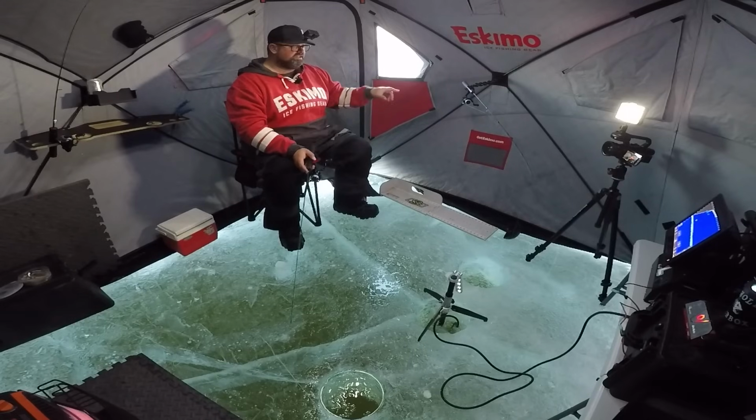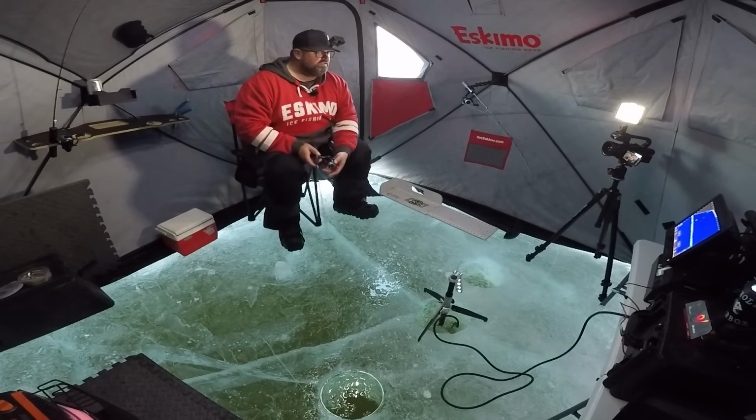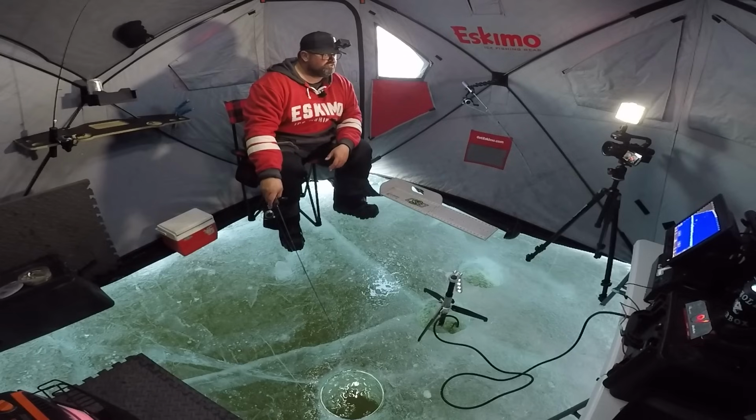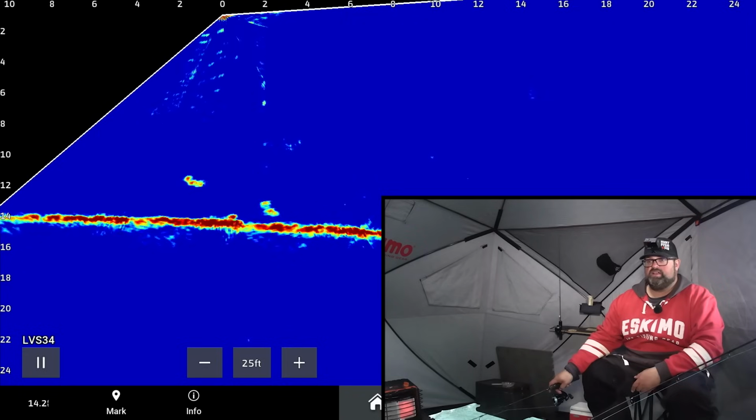Okay, I brought my dead stick rod in here just because the sun is now going behind the hill and I'll lose all my visibility on the underwater camera. I'll fish two rods inside the shack now. So I kept one staying on a jig with a minnow, which was what I had outside, and I switched to a small scissor kick right now on this rod.